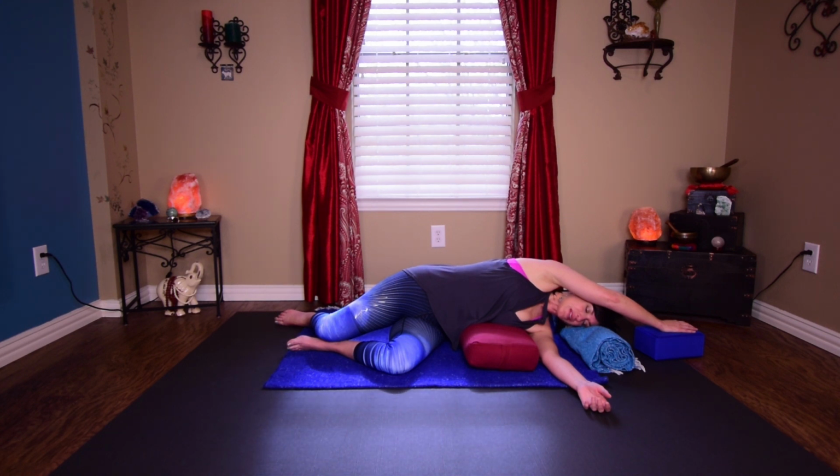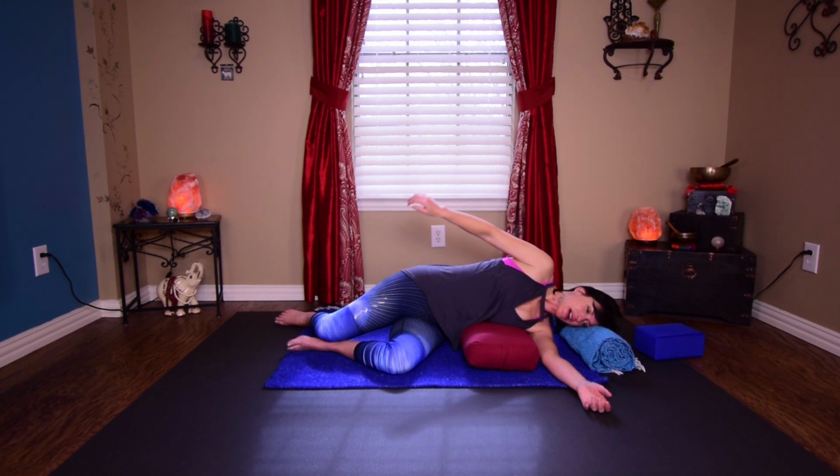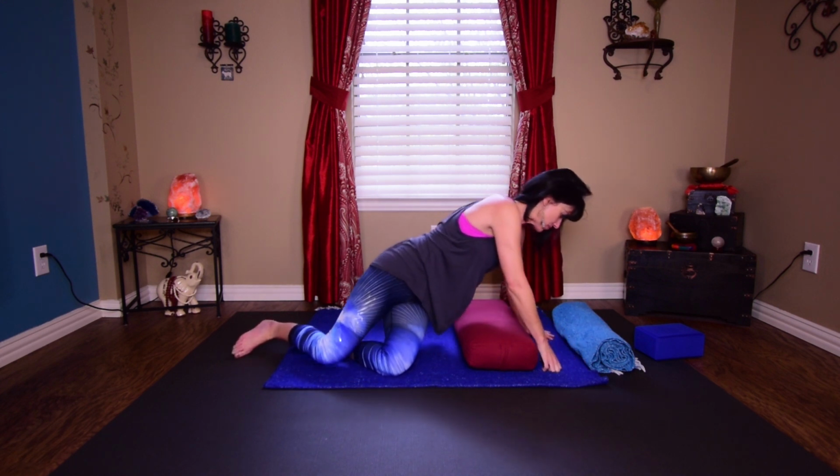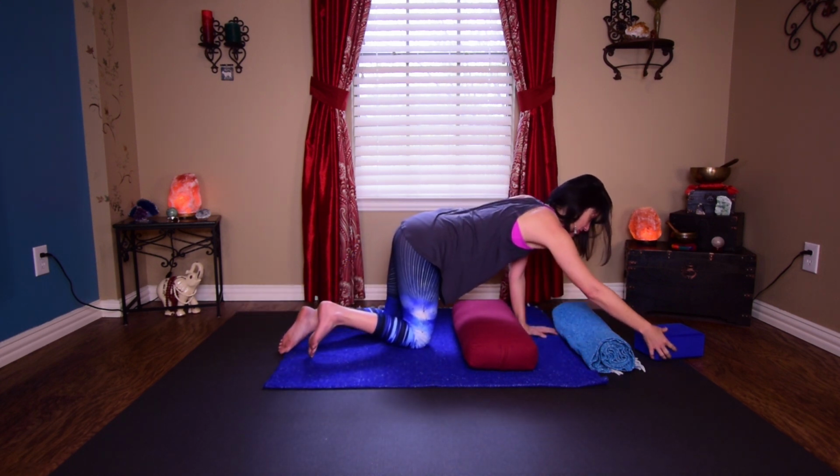One more deep inhale. Exhale, start to walk that right hand back. You might have to kind of slowly pull it back. Take it back behind you just a little bit, resting it on your hip. And go ahead, press yourself up, and you're going to switch sides. Moving your block over just a little bit.